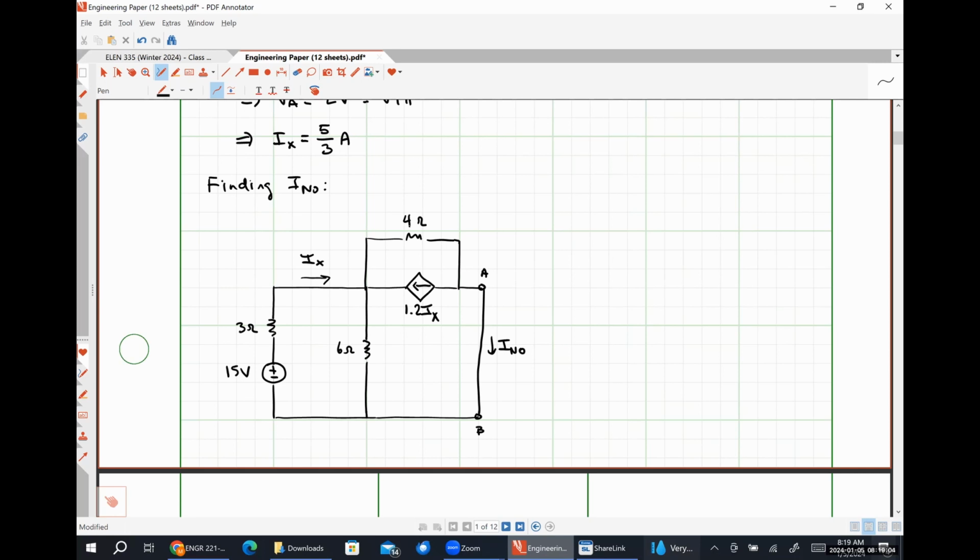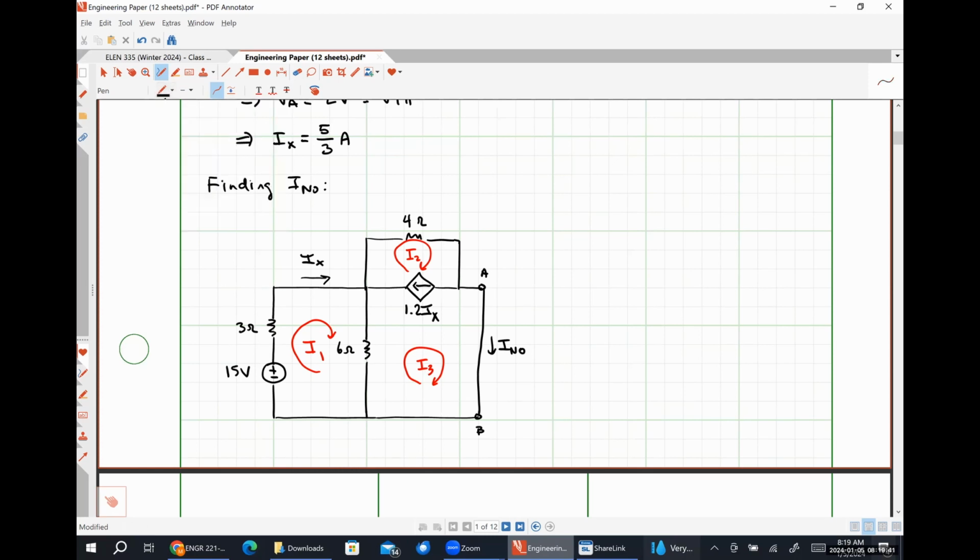Yeah, we're solving for a current, so mesh seems completely appropriate here. So this will be our mesh current I1. Let's make this our mesh current I2. This our mesh current I3. And we can hopefully see right off the jump here that I3 is the exact same thing as I Norton. So by employing mesh analysis, we'll be able to solve for this Norton current directly without having to do any extra work.